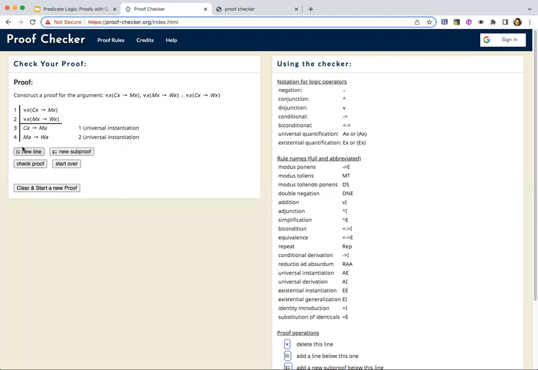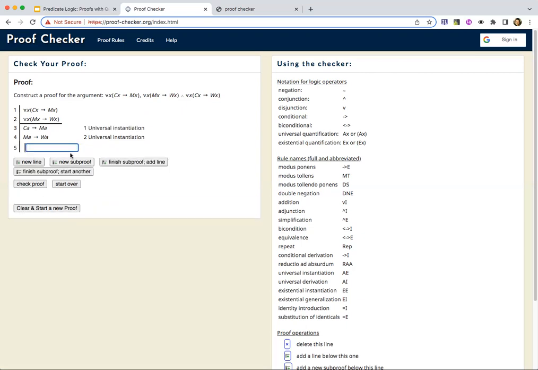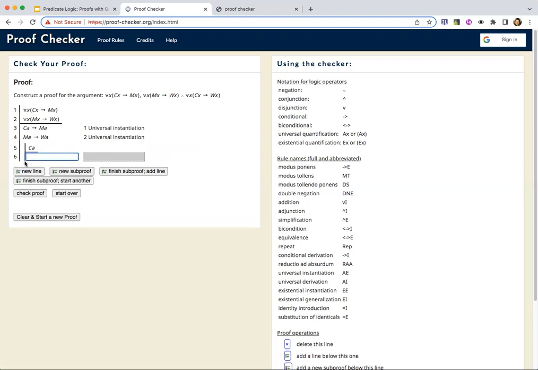That's what that little X allows you to do. And instead start a subproof. And I'm just going to make the assumption the antecedent of the conditional I want, and in the proof checker, you don't have to justify your assumptions. Next line, let's do modus ponens on lines 3 and 5. That gets us MA, and we cite our lines as usual, but we don't get to write MP.